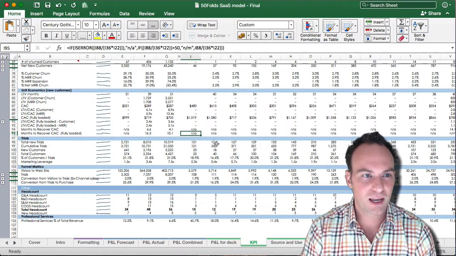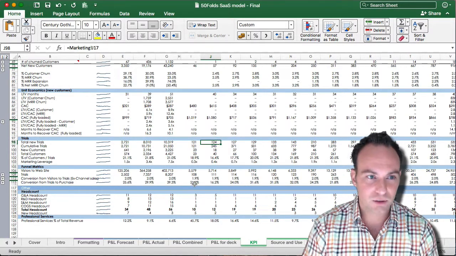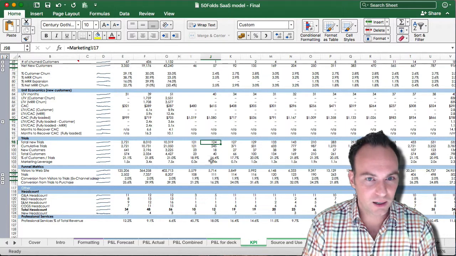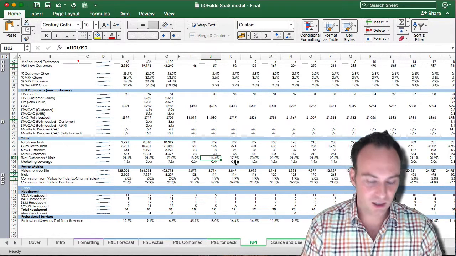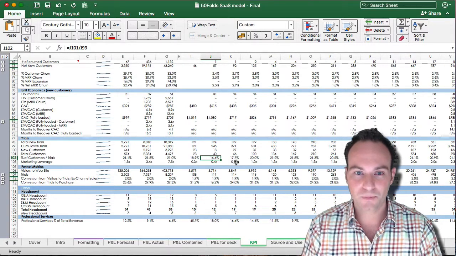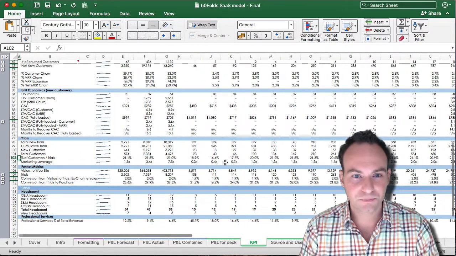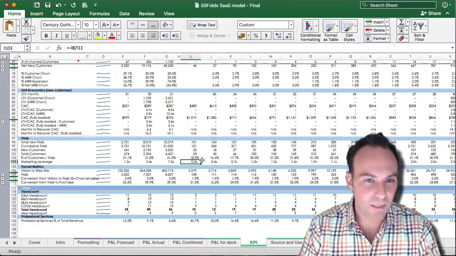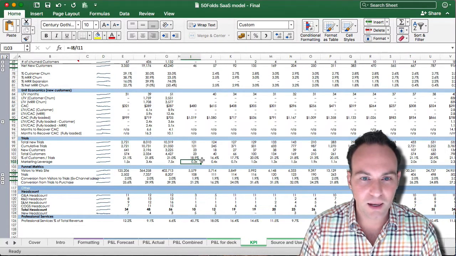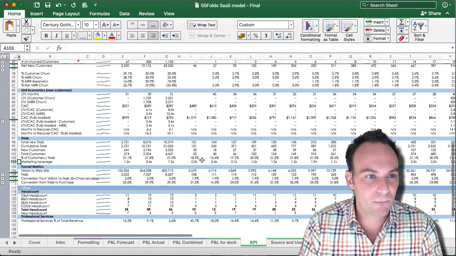In the next section we have our total trials, your cumulative trials, your new customers that are happening, and what percentage of customers are coming out of trials. So here we see it's 16% and gets better over time to 21% and stays relatively consistent through that. And what your marketing leverage is, so how much bang for your buck you're really getting from the marketing money that you're spending. It starts out pretty low, but it gets way better over time.